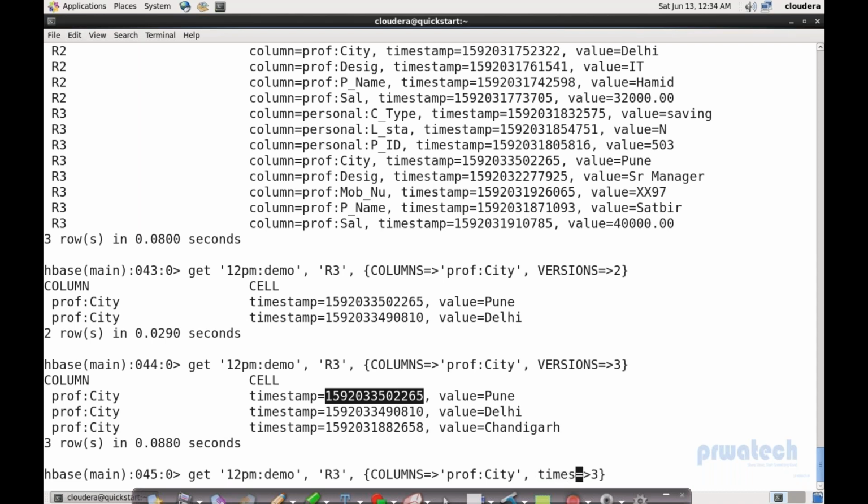So I can pass this timestamp, because there is one problem. If I'm using version 2, I'm getting Pune and Delhi. If I'm using version 3, I'm getting Pune, Delhi, and Chandigarh. If I'm only scanning, I'm getting Pune because that's the latest entry. But suppose I want to only see Delhi. I don't want to see this and this. So there is only one option.